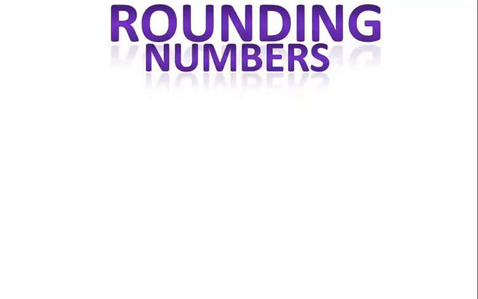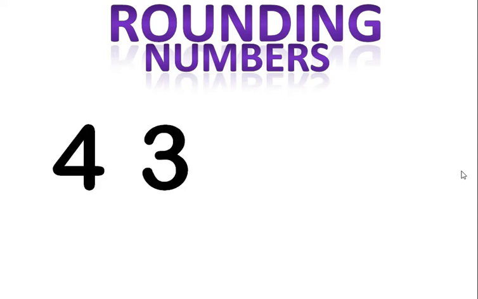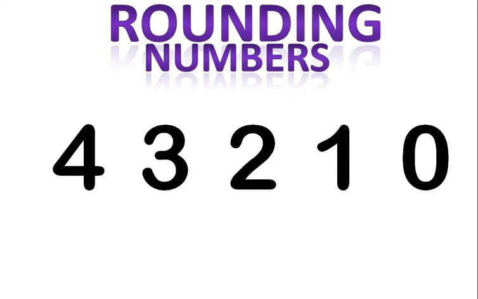And in this video, we're going to be looking at rounding numbers. Rounding numbers are pretty easy if you know the rules, okay? The first rule is any number 4 and below. What do you think you do with it? How would you round that? I'll tell you. You round down. Again, that's 4, 3, 2, 1, 0, and you're rounding down.